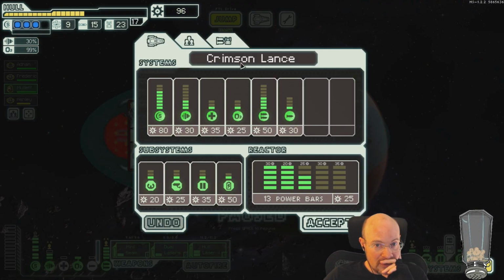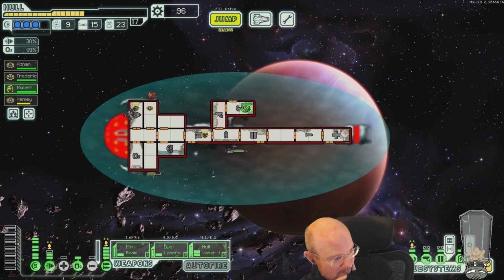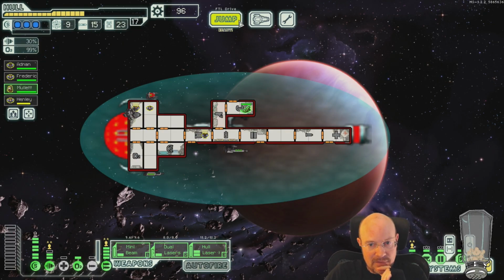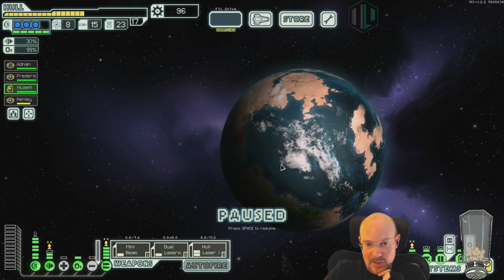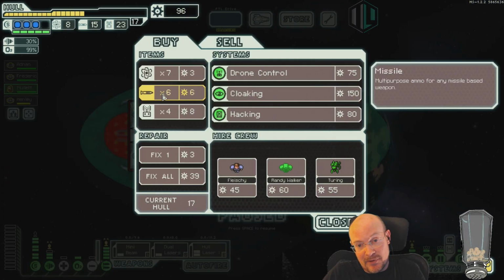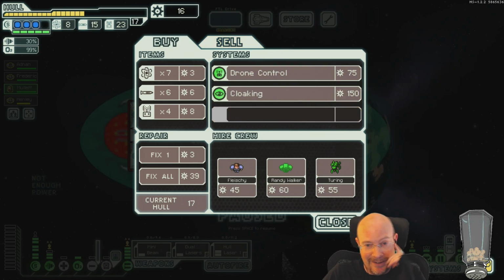What's this ship called? Crimson Lance, from a mod pack called Ur-Quan Masters from FwiffoForce. It's actually available on the subset forums, where I downloaded it from. FwiffoForce hangs out in the chat sometimes. So, if you make it this far in the video, I'm sorry for all my negativity, FwiffoForce, but there's a lot of work that needs to make this ship playable.